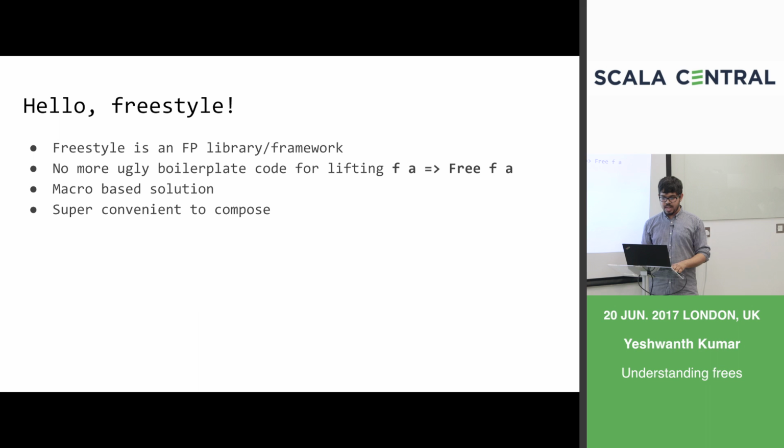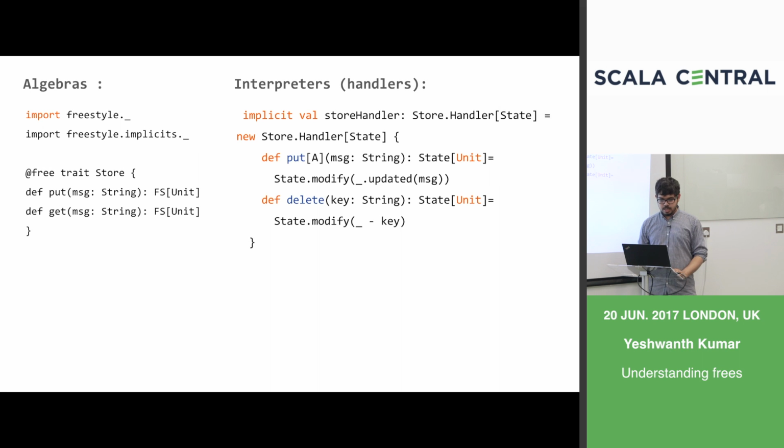And yeah, so Freestyle. Freestyle is a library framework which really helps you cut down a lot of boilerplate. It becomes a breeze to write free monads, to start using them immediately. And you saw the lifting part, right? Everything it takes care of, and it helps you compose things really well using modules. It's the same concept, just different names, and it really helps you compose things together. And it's a macro based solution, so all your boilerplate code is generated.